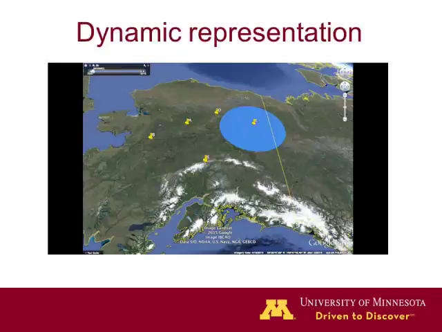This is a dynamic representation of what we can do in terms of the spread. So the area here is showing how confident we are that the virus was in that system. Each of the dots here represents one of the systems. These are not the real locations of the farms, just representing locations of the systems, and this is not spatially structured. In order to protect confidentiality, we just put these dots in Alaska, somewhere, and that's not even related to the relation that these systems have. They are just for geographical display.